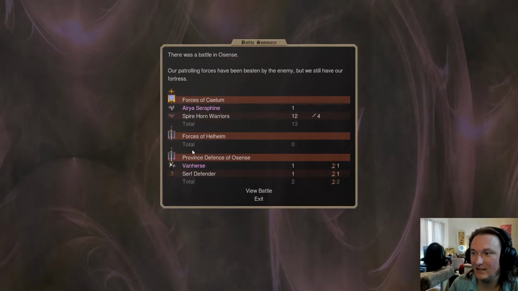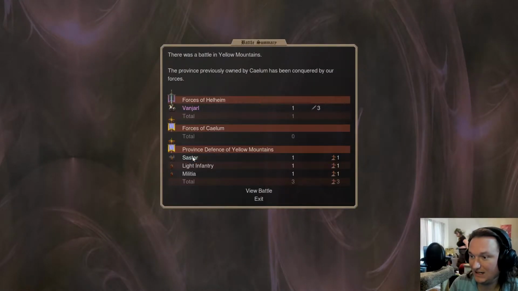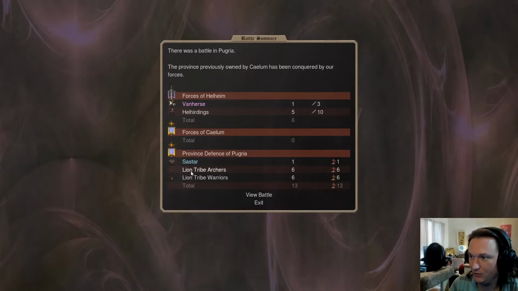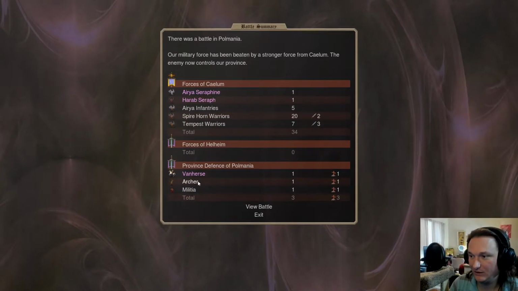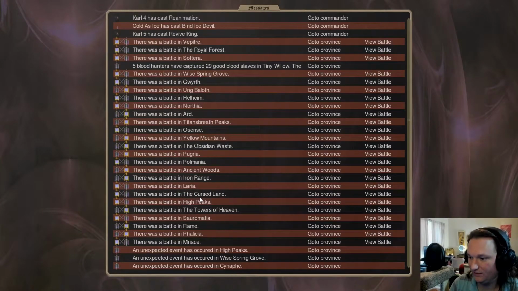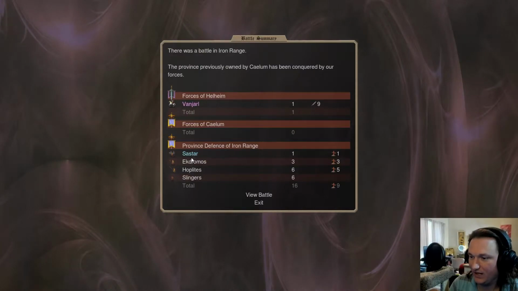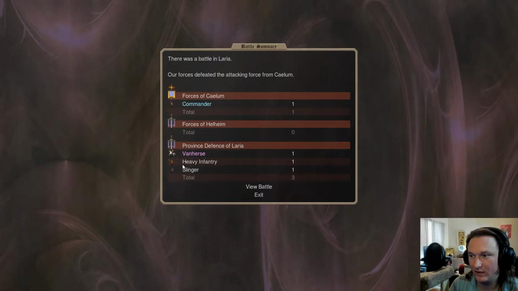We are attacked in Osens. We win in Yellow Mountains. We win in Obsidian Wastes. We win in Pugria. We are attacked in Pulmania, and we lose there. Again, another Harib Seraph, right? We attack in Ancient Woods and win. We attack in Iron Range and win. We are attacked in Laria, and we win.